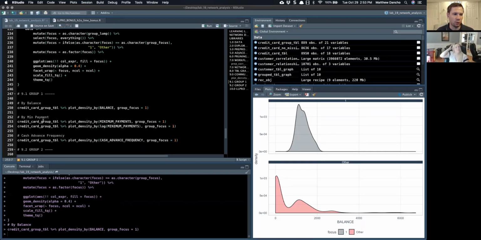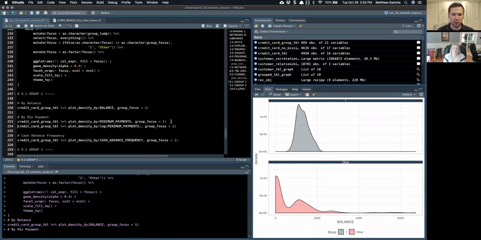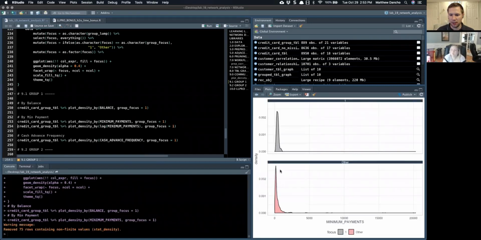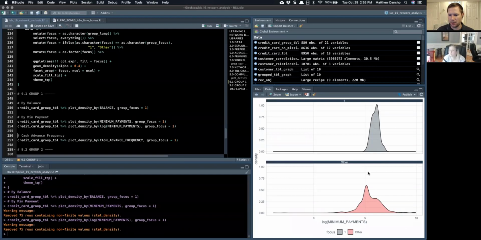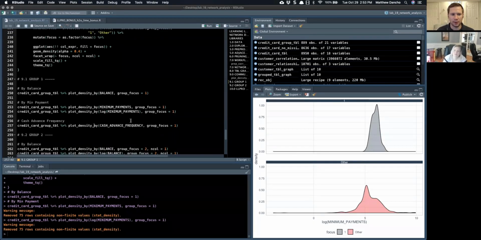We can do it by minimum payment too, so I can check that one out. And this is a little tough to read, so I'm going to do a log transformation to it. And I can see here, yeah, they have a little bit higher minimum payment too. So you're making more money from them each month from that group, and so on.